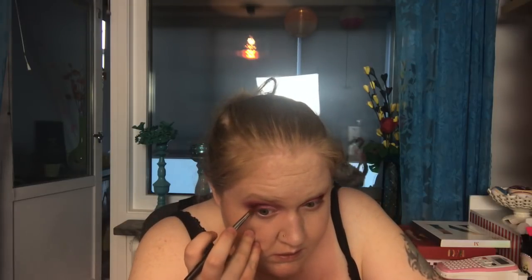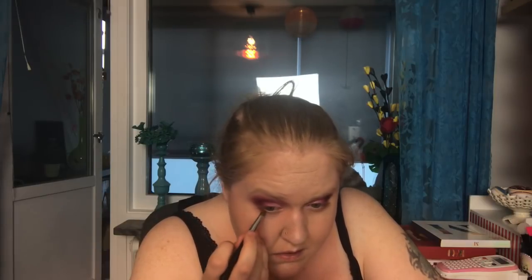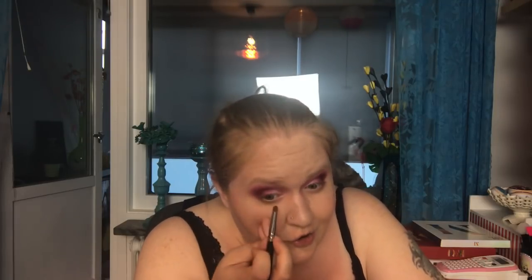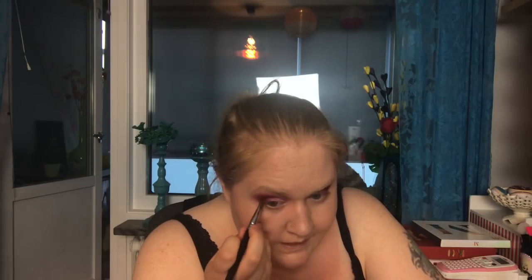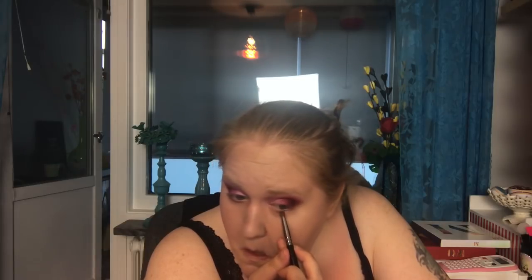Now I'm taking Donor, the gold one, and I'll spray it to minimize fallout. By the way — don't put yellow shadows in your waterline. I did that once and it really hurt, so I had to take it off right away. It could be just that one, but I did not like it. It feels like it's stinging my eye even now, but I don't have any shadow in the eye — only underneath — so it's very weird.